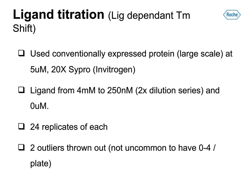We did this almost like 24 replicates on the plate, and this is on a 384 system. In the data, you might be seeing a couple of outliers, and usually you would be having something like 0 to 4 outliers, and it depends upon your pipetting ability and things like that. Usually, if the reaction is present, then it would actually show up in the data for you.